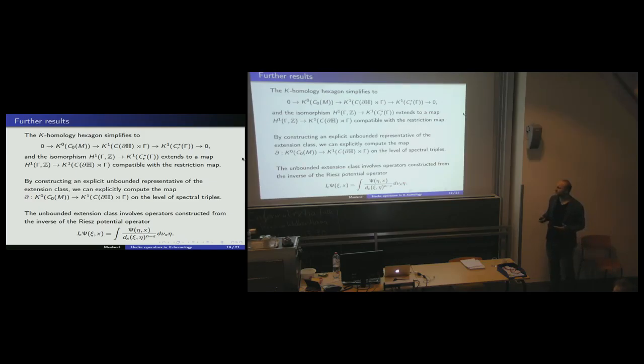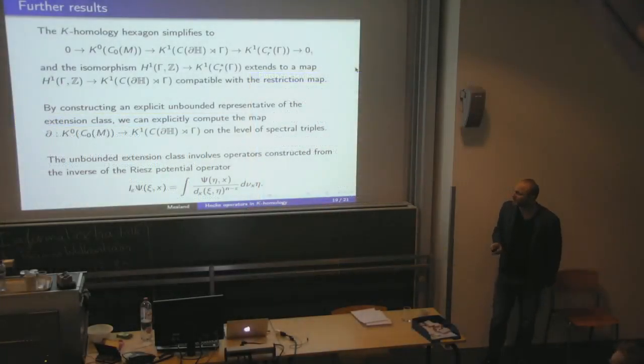And it turns out that because one works with a sphere here, there is an explicit formula for the inverse, which I won't give you, but it looks like a Lipschitz kind of expression. So you take a difference of two functions and you divide by the distance to the power n plus epsilon. Because you can invert this operator explicitly, you can prove that it has bounded commutators with the function algebra. And it's a very specific construction, so that you do to lift this projection operator, this expectation, to an unbounded operator representing the extension class.